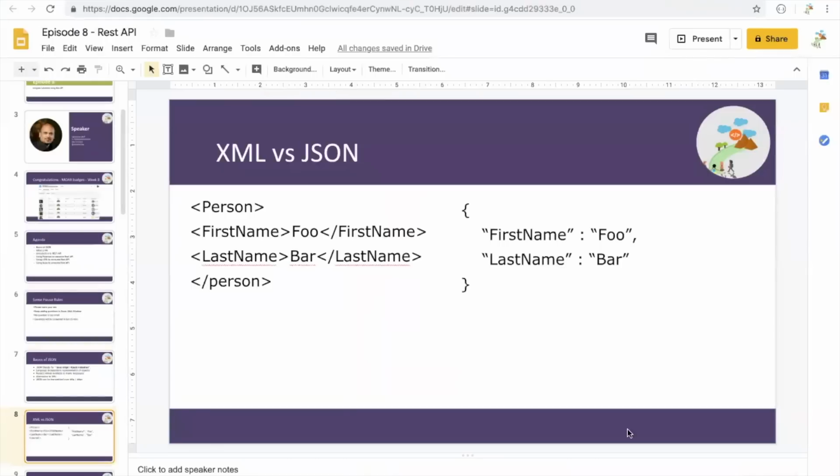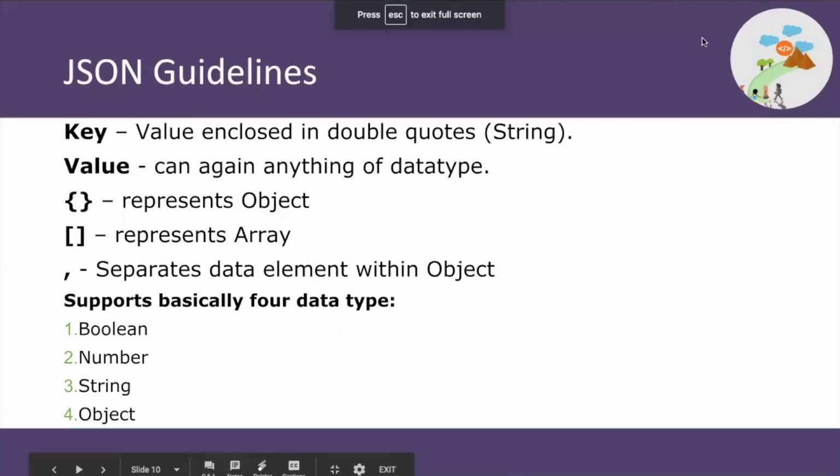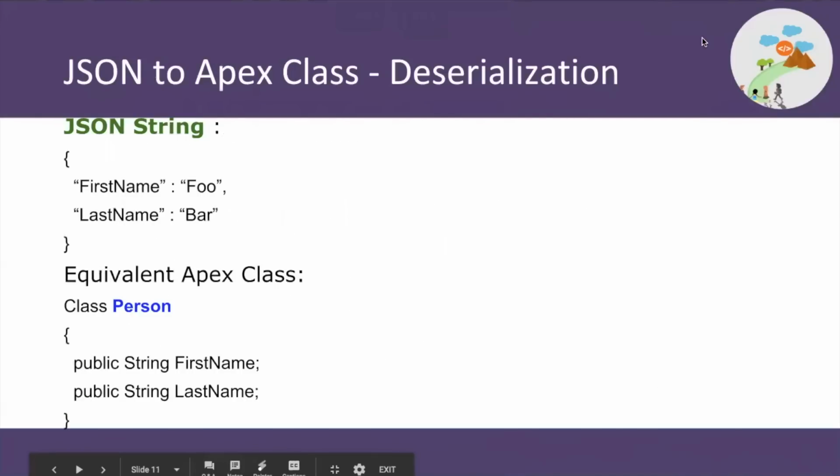So let's go back to our slides. There are multiple ways to process JSON, and if you think that this is the JSON with first name and last name, and you want an equivalent Apex class, it would be very simple. You create a class named person, you create a variable named firstName. FirstName is going to have a value of type string, and it's public.